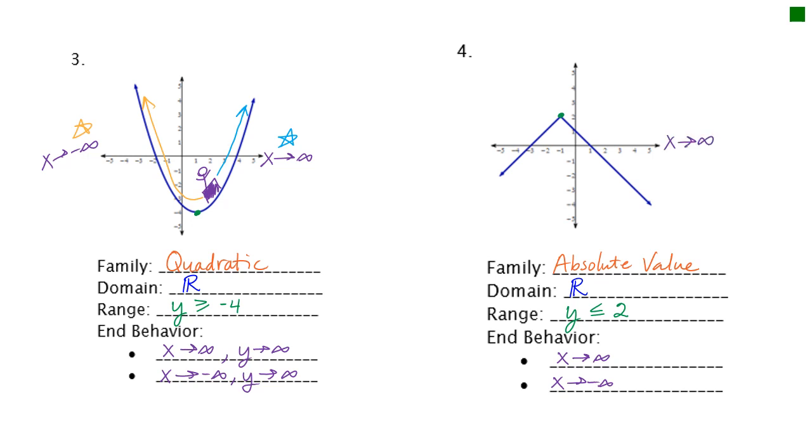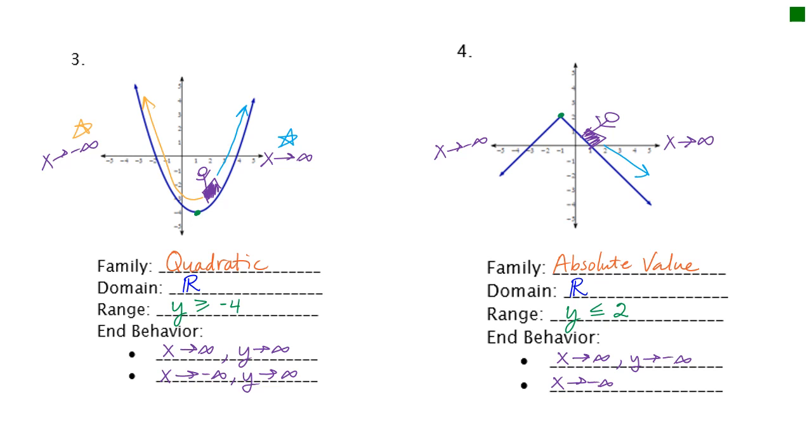And then if I take a look at my graph, I'm going to put myself on the roller coaster right here. Okay, and maybe I actually should have put my roller coaster right here at the top. But anyway, if I follow this to the right, my y values will be getting smaller. So that means that as x goes towards infinity, y goes towards negative infinity because my numbers are getting lower.